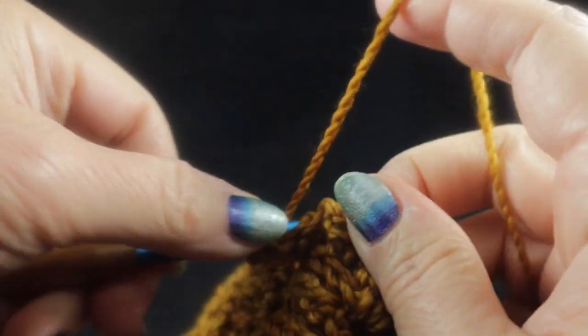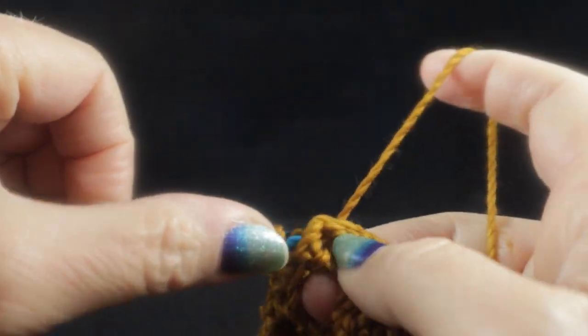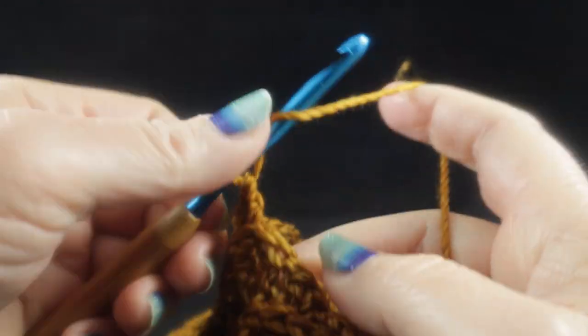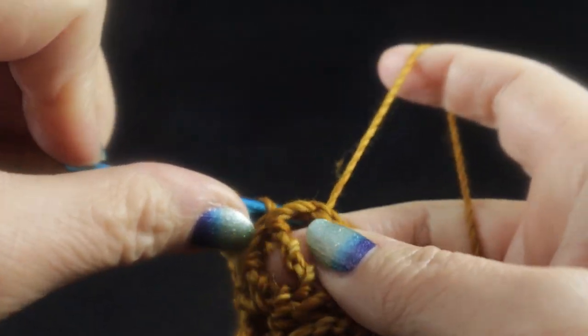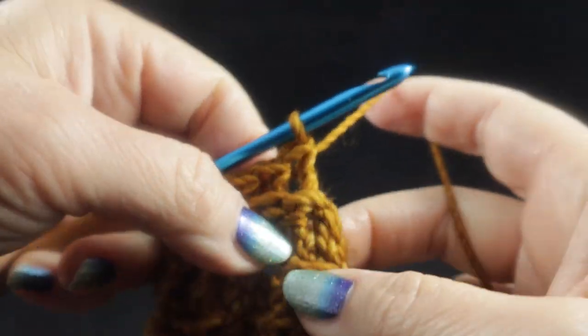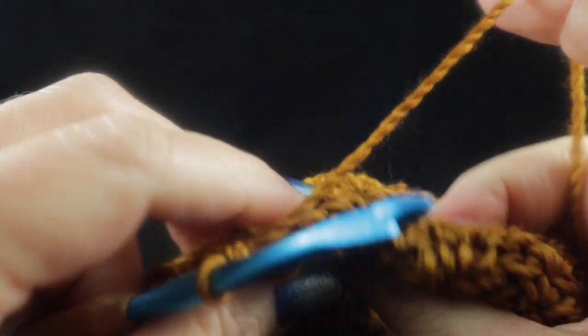1. Whoops, let's try that one again. They do get away from me sometimes. 2, and the 3rd one, which is right there. Let me just stop so that you can see. There's 3 here, and then there's 3 on the other side.